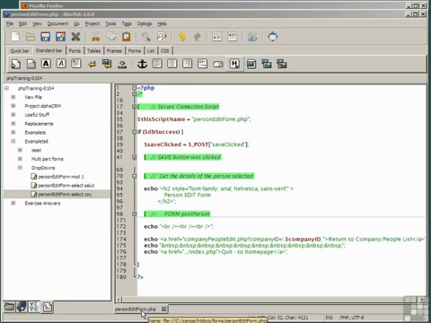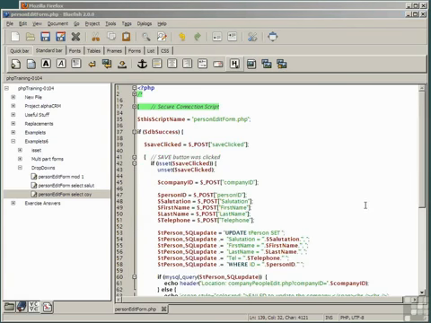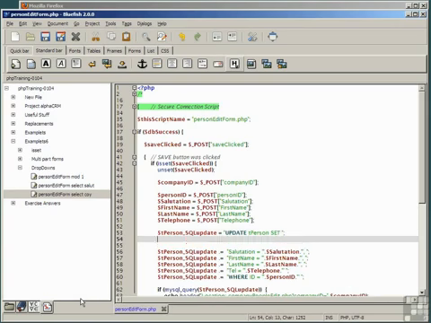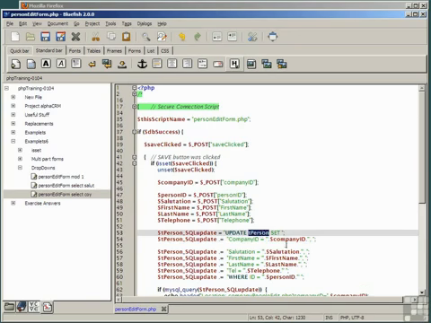So load the Person Edit form, and in the Save button was clicked section, we need to save any new company ID this time. So in the SQL statement update tPerson set, paste the new line, SQL update equals companyID set to the value company ID. Notice CompanyID with an uppercase C is the field name in the table tPerson. Companyid with a lowercase c is the value that's been posted from this form.